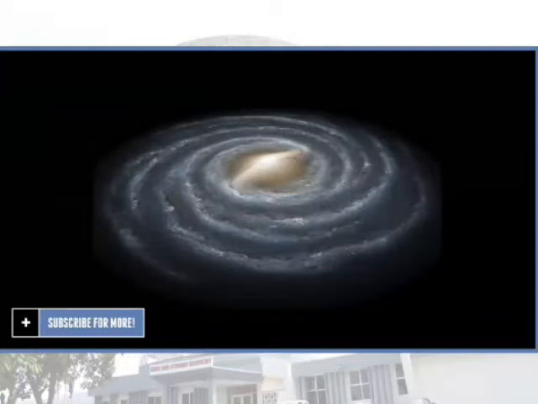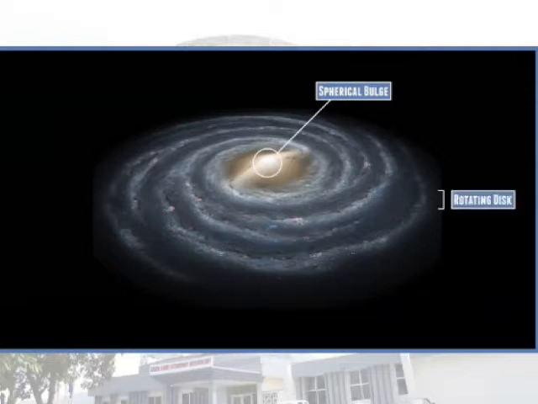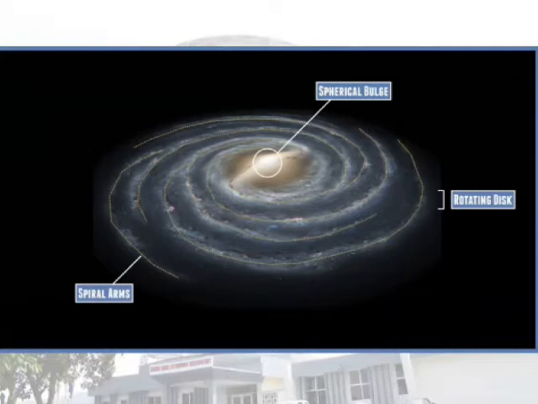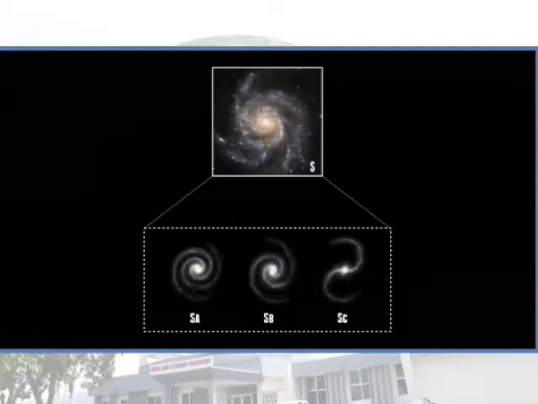You can see that the Milky Way galaxy has some kind of central bulge or central bar, because astronomers have been able to prove that there actually exists a central bar within our Milky Way galaxy. Now look at where we are. The Earth is somewhere here. Then we have the rotating disk, which is spiraling, and then the spiral arms, as you can see, the yellow dots there. Now this is subdivided again into SA, SB, SC. The SA, how close the arms are to the central bulge. The SC, how far they are from the central disk.